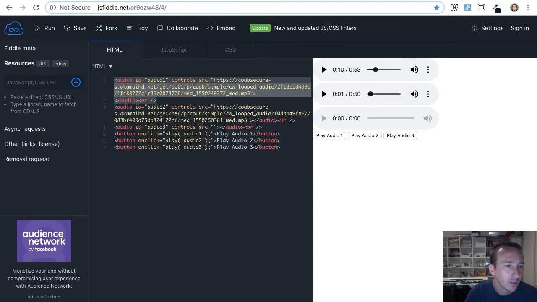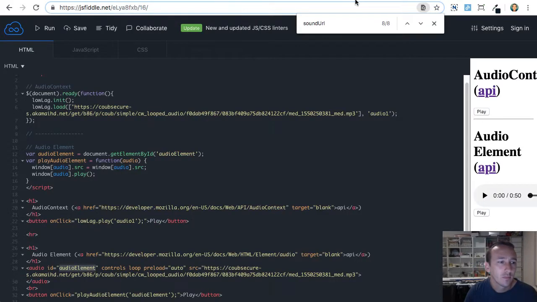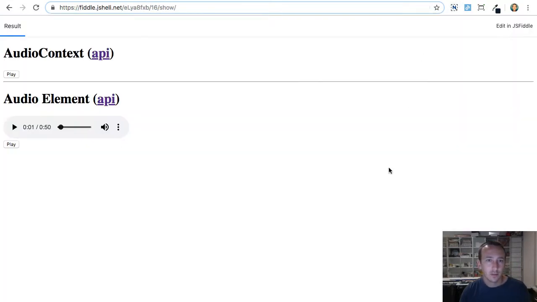Play audio 1. Let's take a look at this.